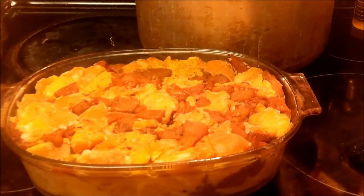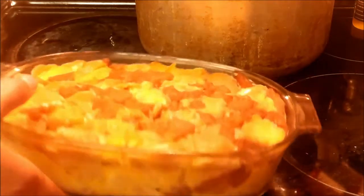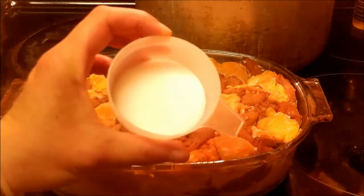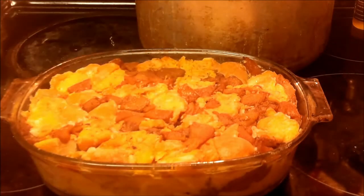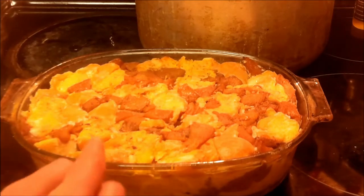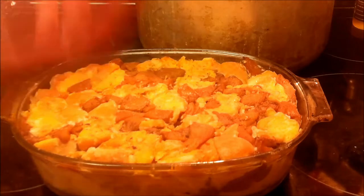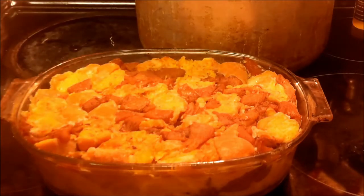Okay, it's been about 3 hours or so now, and as you can see, most of the liquid has been absorbed by the donuts, which is what we wanted. So now I'm just going to sprinkle some regular sugar across the top. Yeah, I probably could have put sugar in the custard mixture, but with the sugar that's already in the apples and the sugar that's on the donuts, I didn't think I needed that much more sugar, but I do want a little sugar crust across the top. Now you don't have to do this part, it's just something I'd like to do. So I'm just going to sprinkle this across the top.